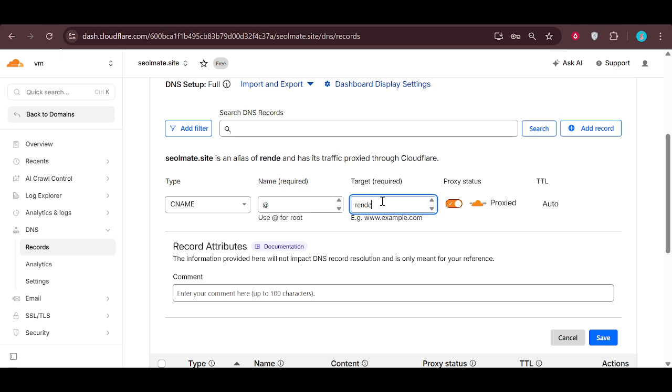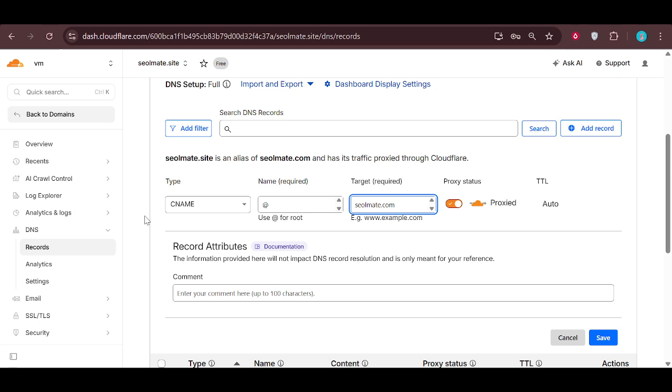Make sure you copy and paste this value carefully from your hosting provider so there are no typos, and don't include extra spaces. Next, look for the proxy status setting, which is usually shown as a toggle with a little cloud icon. Cloudflare recommends keeping this set to proxied, which is the orange cloud. With it enabled, Cloudflare will sit in front of your site, providing features like caching, performance optimization, and security. It also still supports CNAME flattening under the hood, giving you that alias style behavior.